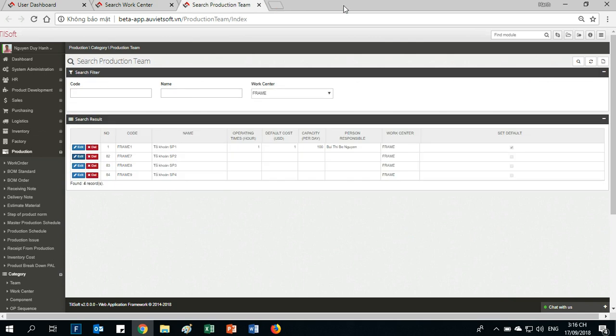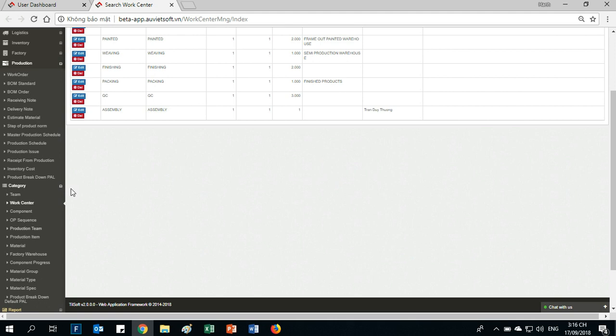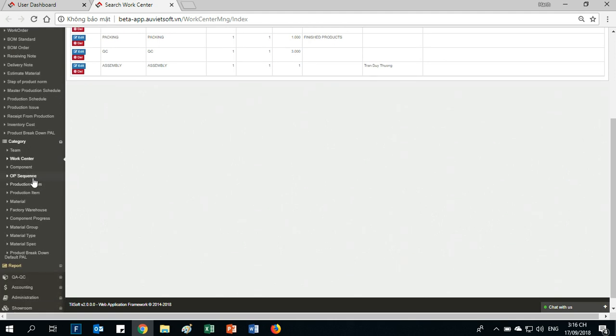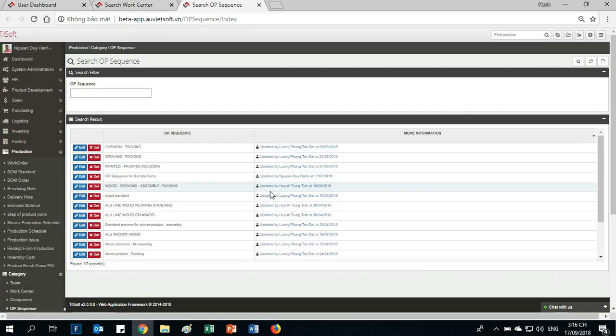After creating work center and production team, we will create operation sequence. For each production type, we have a process for production. For example, we have aluminum wood standard.